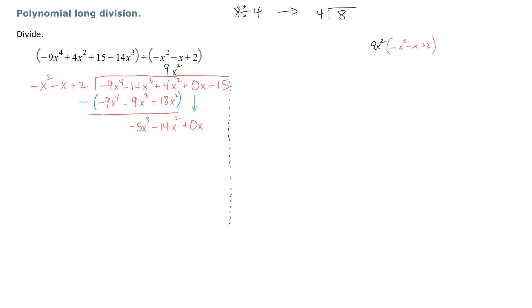Now we're at the question again, about how many quantities of negative x squared minus x plus two go into negative 5x cubed. And the answer is plus 5x. Now we're at multiply. And when you multiply, make sure you use the distributive property.